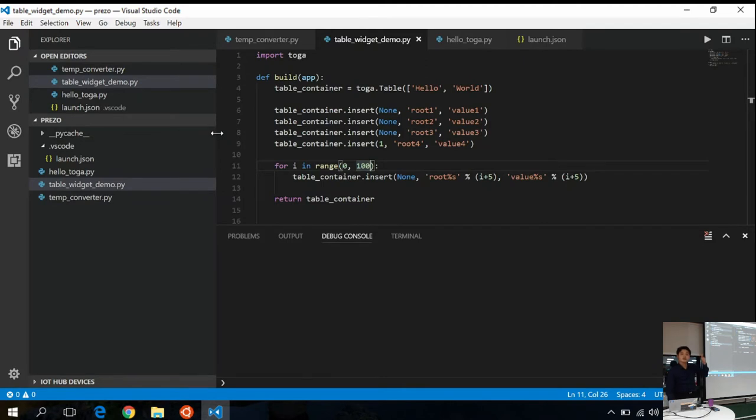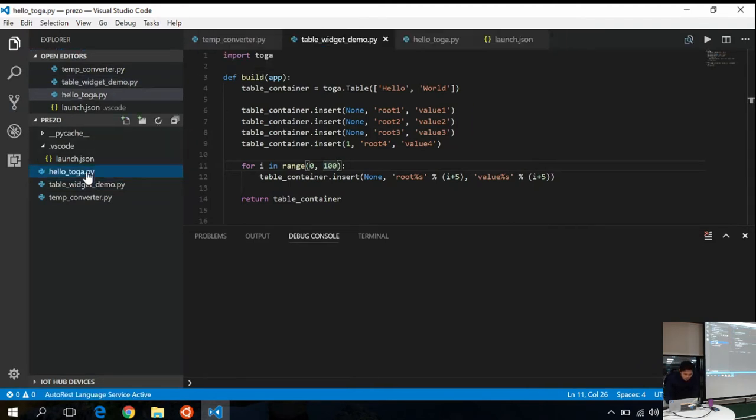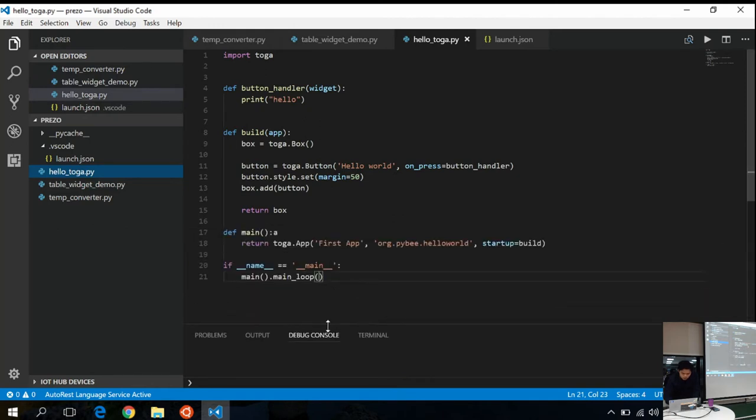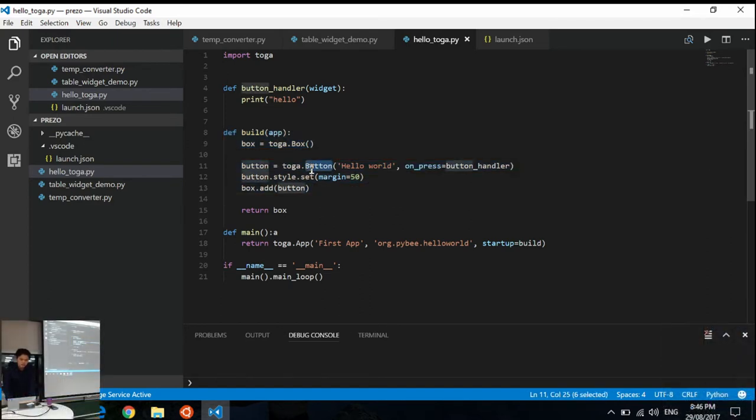Is the font good enough? Yep. For a simple application, that's the whole code. You just import Toga, and we are using event handlers for our button. Basically, we just print hello whenever this event handler is called. This is our main program. This button is implemented in various targets. If I use Toga button and this program runs in Windows, it will invoke a button from .NET. If I run this program in Linux, it will invoke one from GTK. And then this is our startup application. We just call build so that it will call this function.